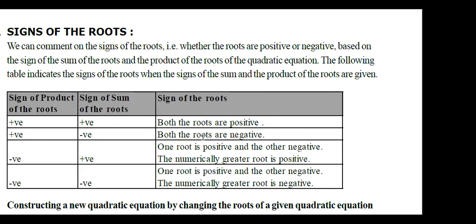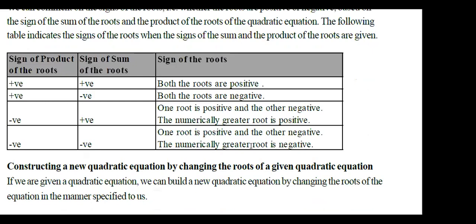Now, sign of the roots. This is your normal intuition. If the sum of roots is positive and the product of roots is also positive, then the roots are positive. It is just plus, plus, plus into plus, plus. And minus, minus, minus into minus, plus. Got it? So this is based on those concepts. I hope all of you already understood this.